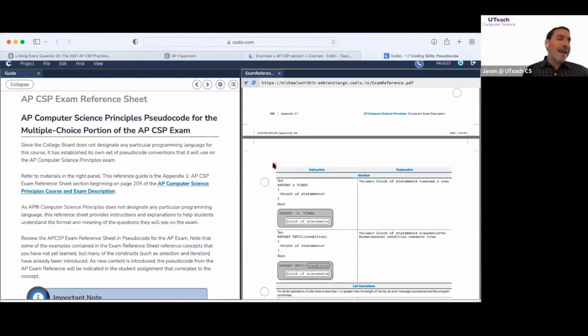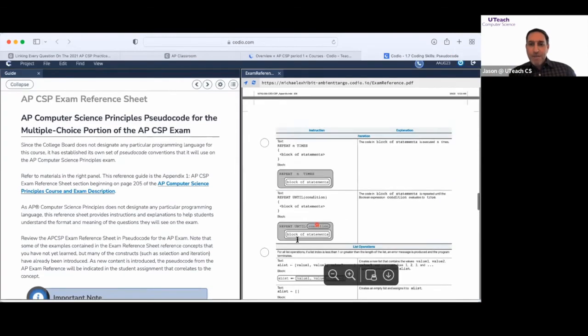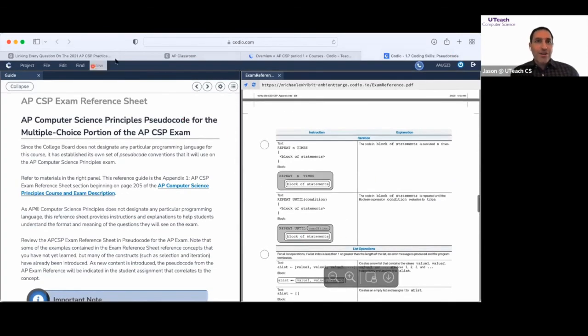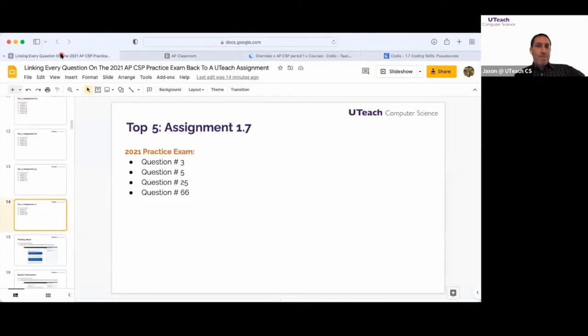Now, doing this in 90 seconds is really, really hard. So that's why you want to give your students pseudocode practice questions so they know how to use it. Your student would actually look at this and say, oh, we're talking about repeat. I already know how repeat works, so I don't even have to look at this. I know that we're talking about repeating. We start with the most inner thing and then work our way out. So that's how your students have to be prepared. That's how quickly they have to notice pseudocode. And these questions are directly linked to pseudocode.